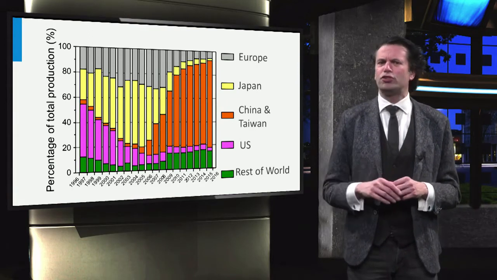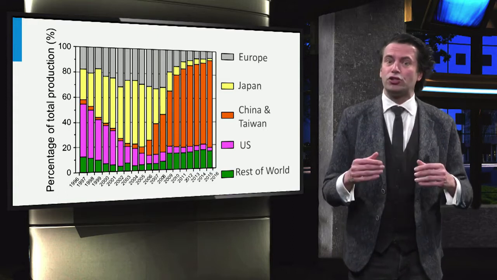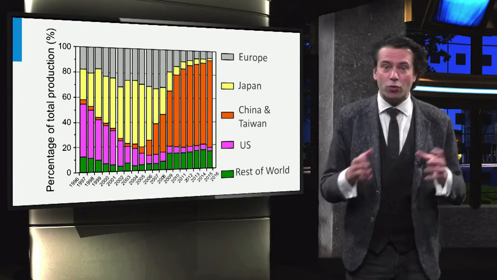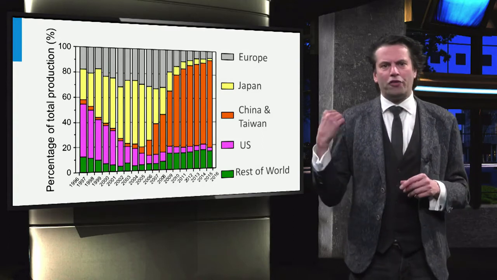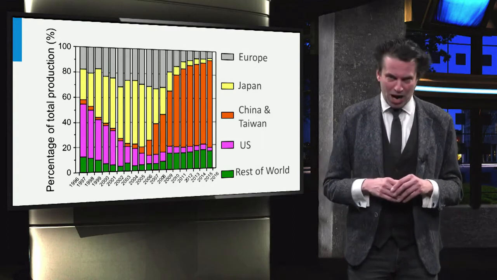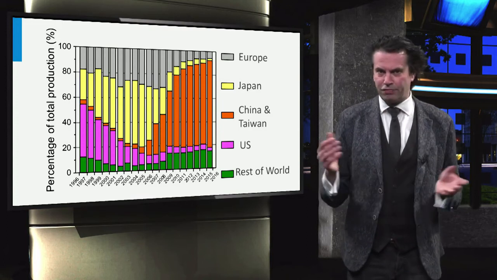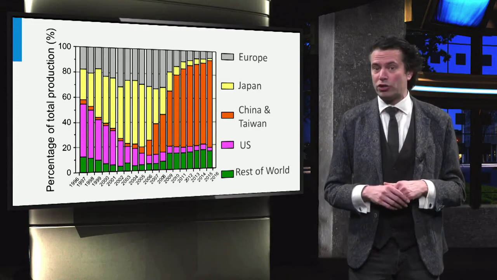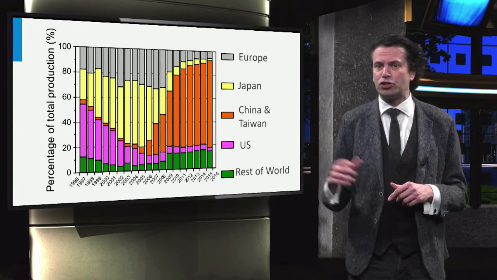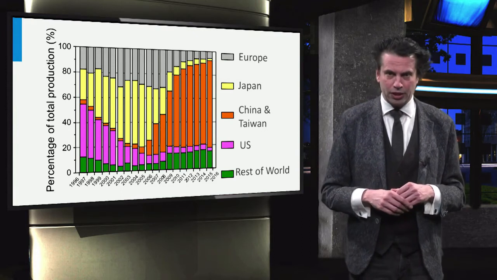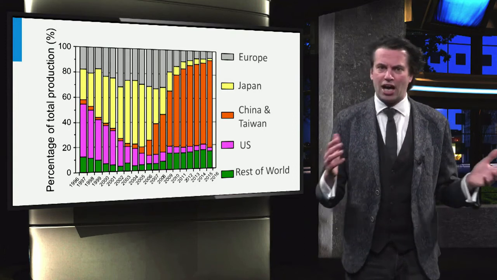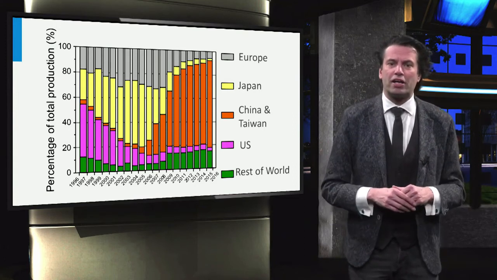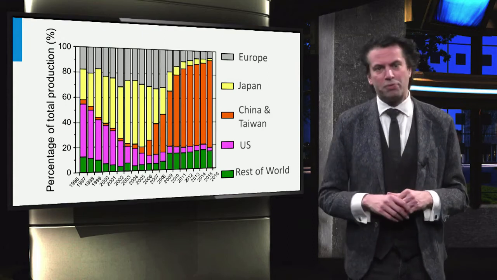The next graph shows that the dominant market region does not have to be the region in which the PV modules are dominantly produced. On the vertical axis, the relative market share is given. This figure illustrates the evolution of the worldwide supply or production of the PV modules in the various regions around the world. Gray represents Europe, orange represents China and Taiwan, purple the Americas, mainly the United States, and yellow represents Japan.